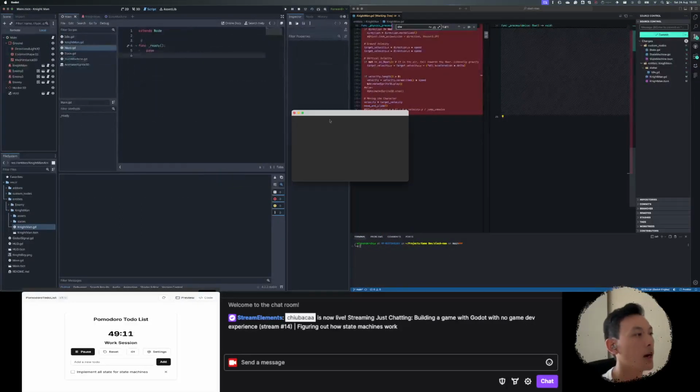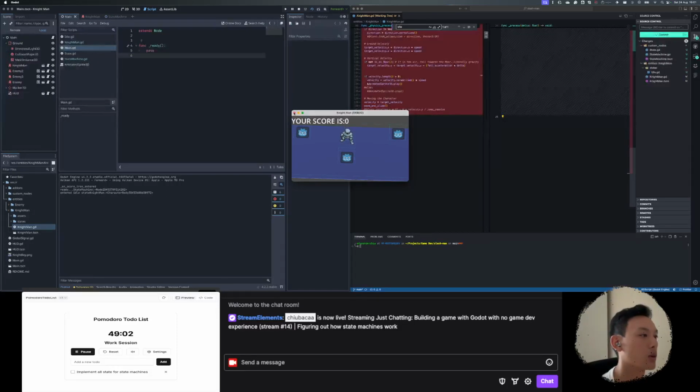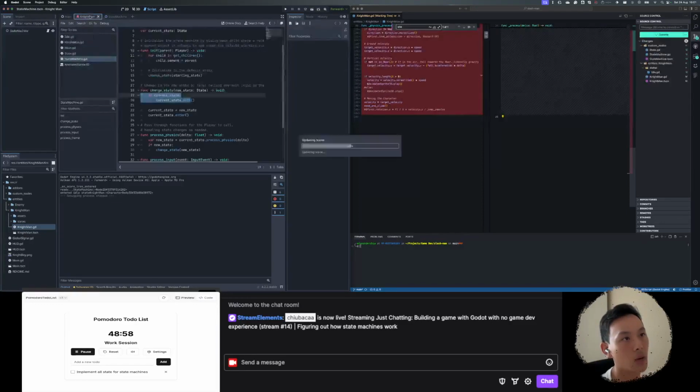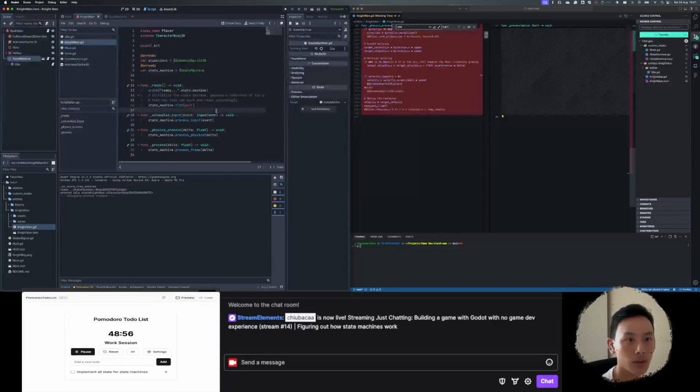So far, I just have an idle state. All my movement logic is broken at the moment because I need to re-implement it as a state machine. And I'm going to give this a go on this stream. But first, I need to make sure I understand how everything actually works. So I'm going to try and re-explain it again, just so I understand it. This is for me. So let's start from the beginning.